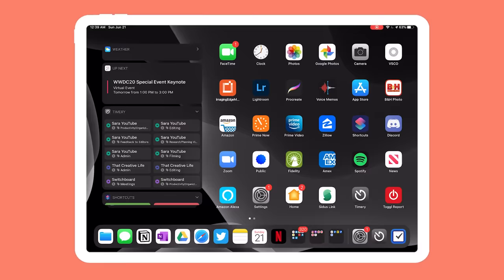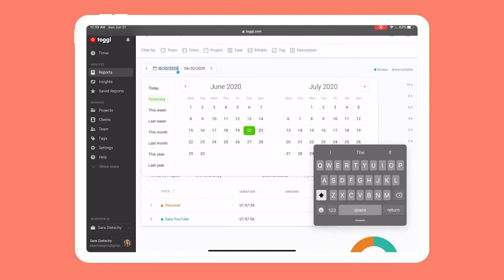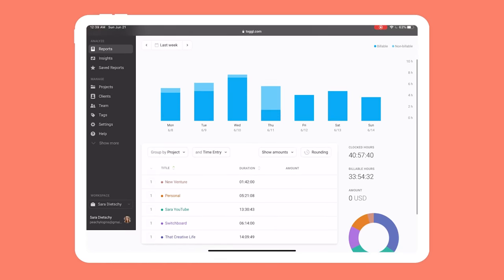Another thing I changed is I no longer log personal stuff. I don't want to have to worry about that. So when I'm being productive, I want to see how my work days are chopped up. So everything that I'm tracking is working and also sleeping, so I can do that easy math in my head — 24 hours minus all of the time that I've tracked — and that's how much fluff or chill-out time I had in between lunch and dinner when I'm not working. That works better for me, and then I don't have to worry about billable versus non-billable. In terms of iPad apps, Timery is my favorite. And when I want to look at the reports and how I spent my time, the Toggl app is really bad. So I basically just made the Toggl Safari web page as an app, and that just gets me right into the reports. The web version is just so much better.